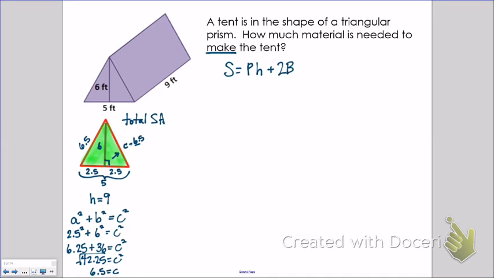So I write the formula S equals PH plus 2B. S is perimeter—that's what big P stands for—times the height plus 2 times the area of the base. Probably should have put add the sides there instead of perimeter, I don't know what I was thinking.